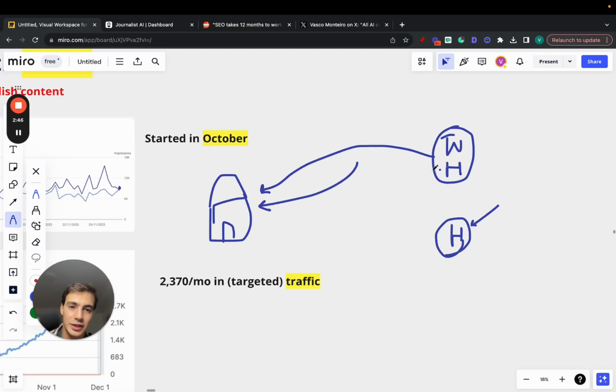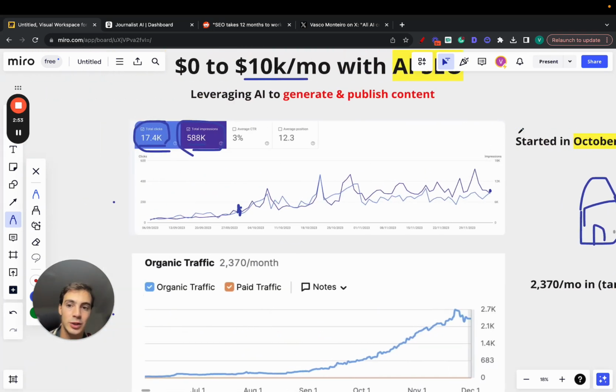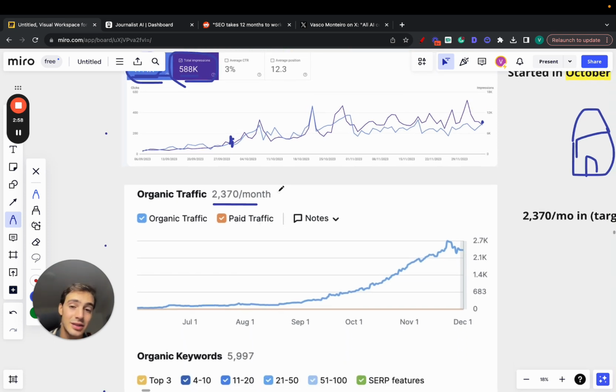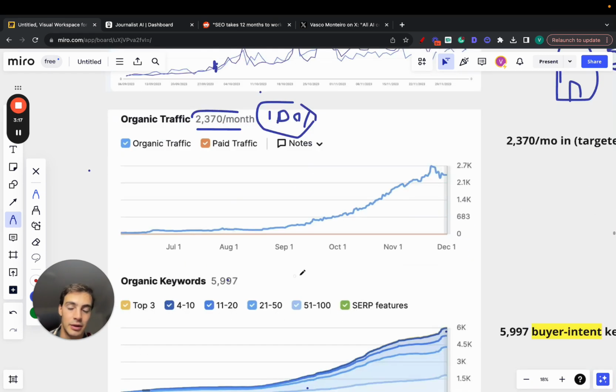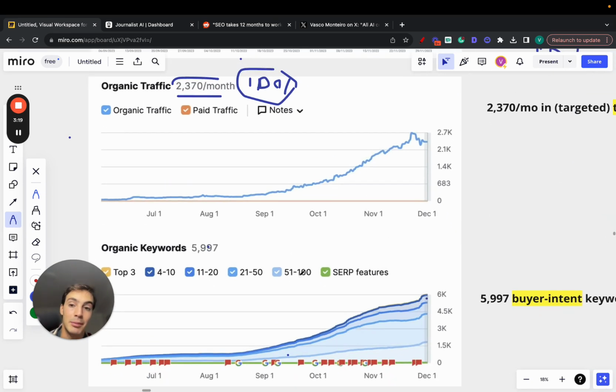The point is to focus on buyer intent, BI, buyer intent keywords, keywords from people that are predisposed to buy, right? So that's why these numbers here are kind of pointless, because this could be 100 a month, which is much less than this. But if these 100 people were ready to throw their cards and buy something, it would be much more valuable. So the keywords you're targeting matter much more than this number, right? So yeah, just keep that in mind.